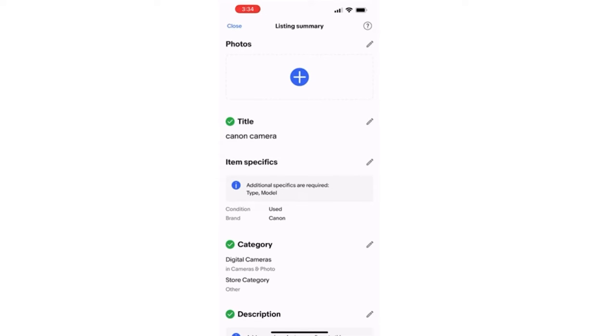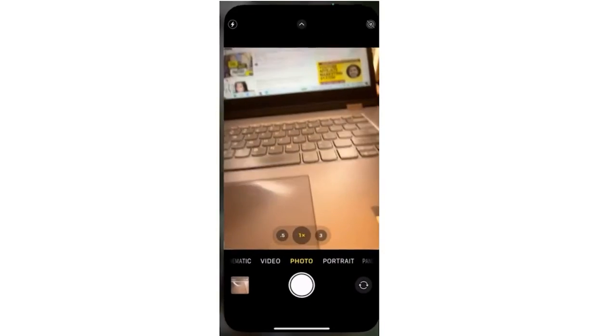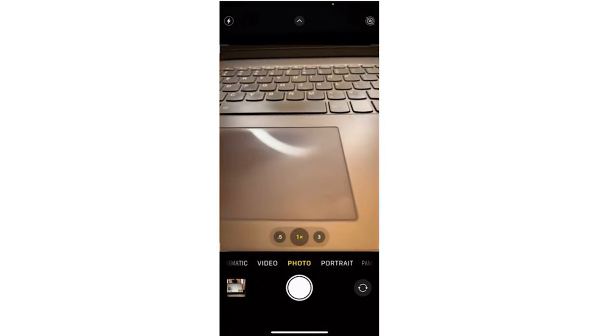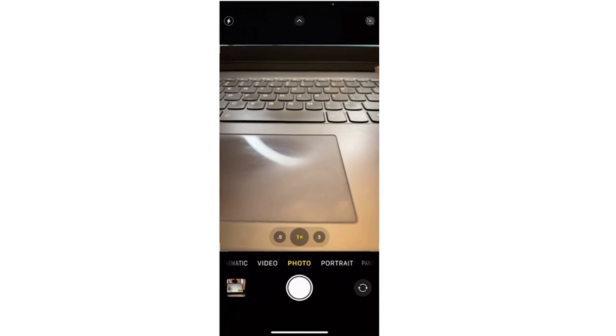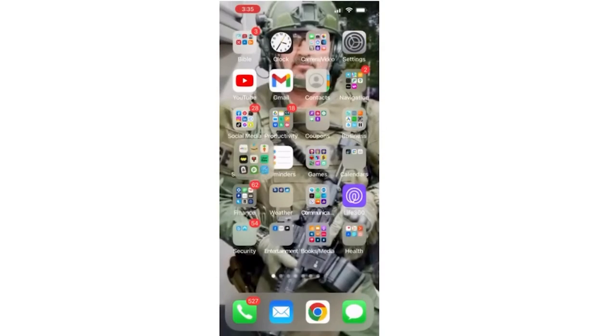So first of all, this is using an Apple iPhone iOS device, and I just take the actual picture. So let's just say cheese. Okay, so we took the picture of the item. Before I upload it into eBay, I'm going to go here to Photoroom, which is the app. You see that first one there?